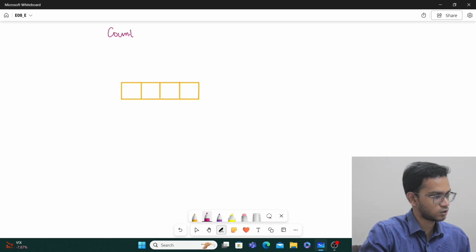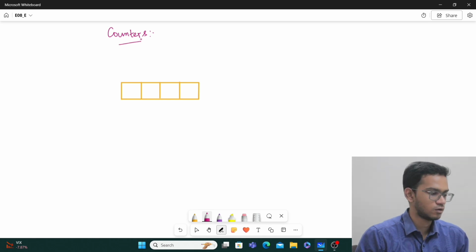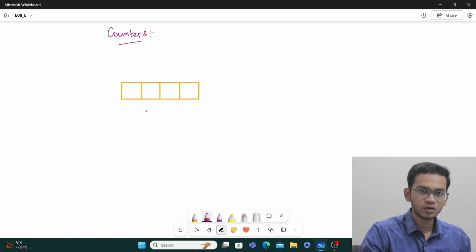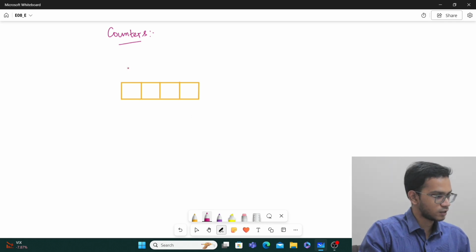What counters actually mean, how they function, a quick review or understanding of counters, and then we will see how counters are used to produce a sawtooth waveform and how we produce PWM for closed loop action of a DC-DC converter. So this will be the agenda of the video. So first, let us talk about counters.